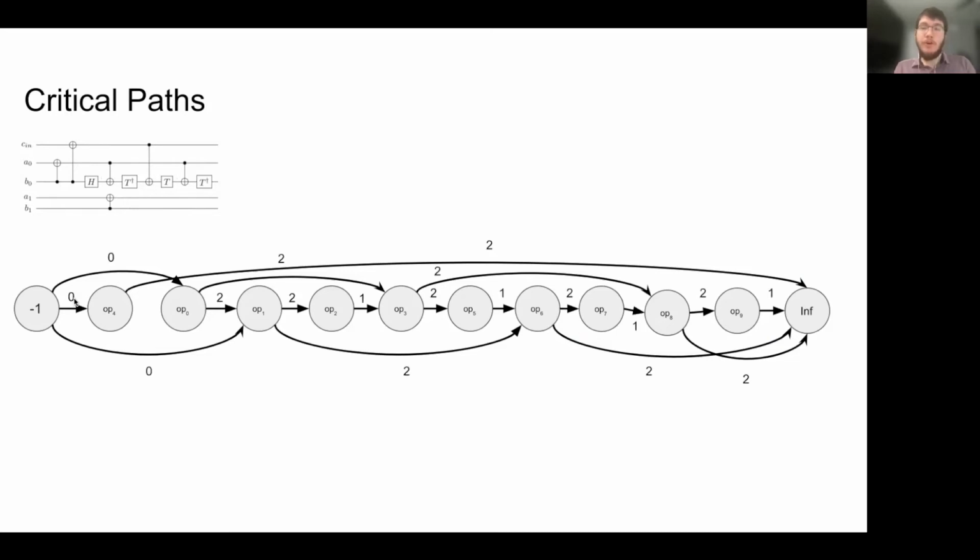Quantum gates, however, are not the same duration. For example, single qubit gates tend to be much shorter than 2 qubit gates. To account for this in computing the duration of the program, we can weight the outgoing edges of each operation as the duration of the gate. For example, if 2 qubit gates are 2 units long and single qubit gates are 1 unit long, then we can update our previous graph with these weights. And then we can recompute the critical path of the circuit.